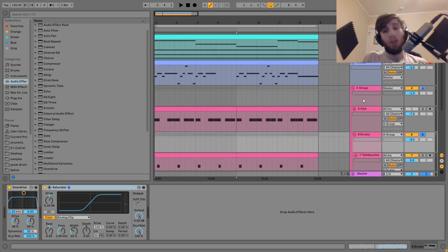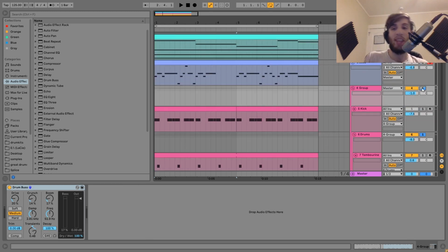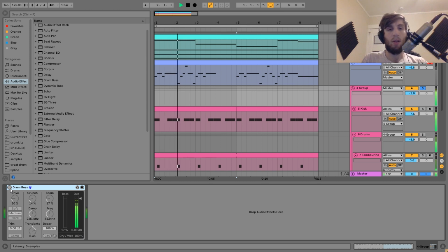So then I have those drums inside of a group with the kick. And this just has a little bit of processing on it, but it just does that last little bit to fatten everything up and make it sound really full and powerful and together. Here's without the processing. And then with it. So you can pretty much hear what's going on there.